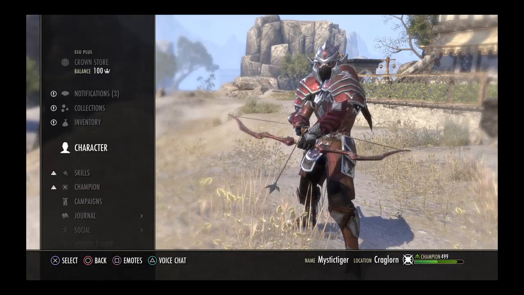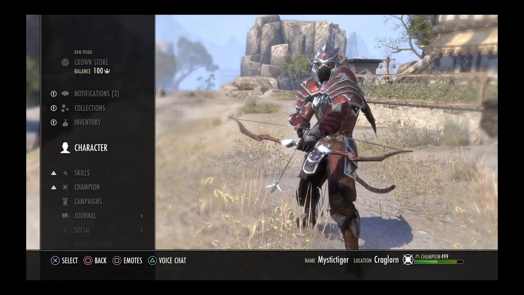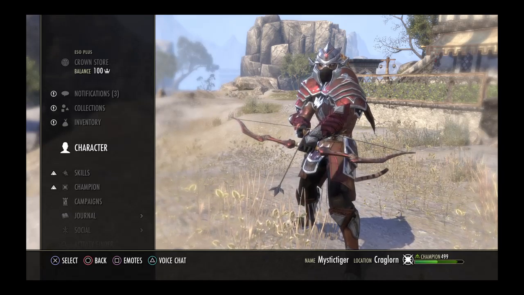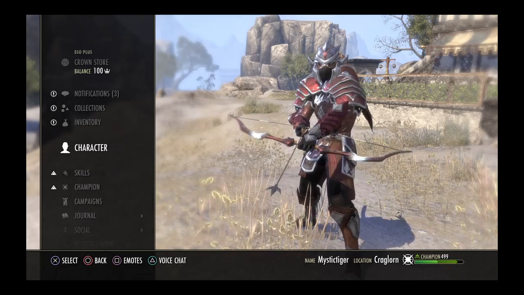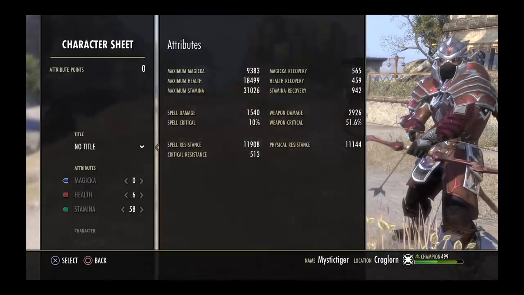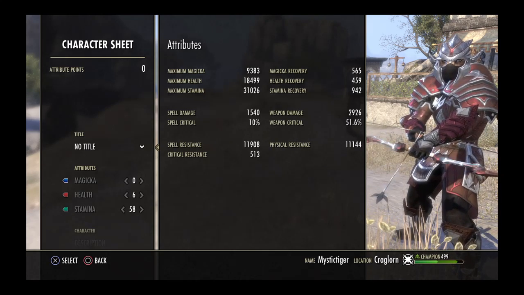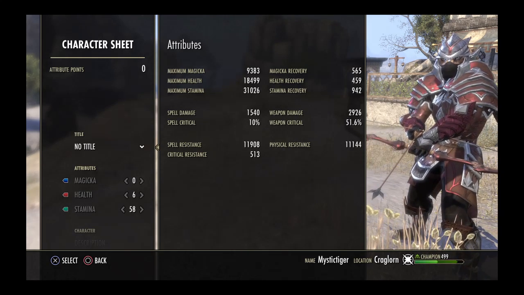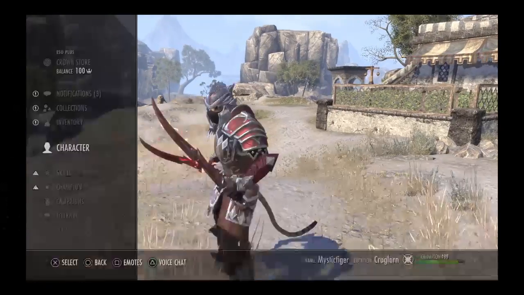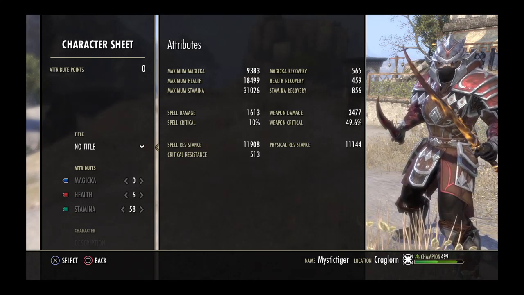First off, I'm going to go straight into my character sheet. Now, please keep in mind, I do not have my Undaunted fully done yet on this character, and I'm still in the process of upgrading the gear, but that is the most important aspect here when I show you these stats. As you look at my weapon damage with my bow, it's sitting at 2926, right? As you see there, when I switch out to my dual wield and we go back into it, my weapon damage pushes up to 3,477. Now, that's not all.